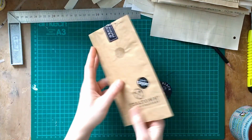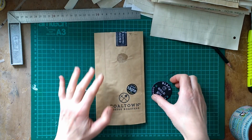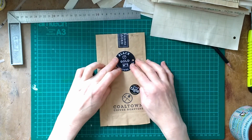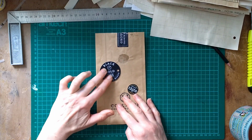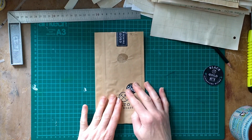Then yeah, definitely you can see that this is the bit where I had to take off the plastic thing. So either I'm going to have a label, or we've still got this, so I could just glue this onto the front. I could maybe do both, have a label and then have this sticking on the side or something. So I have to think about this one.